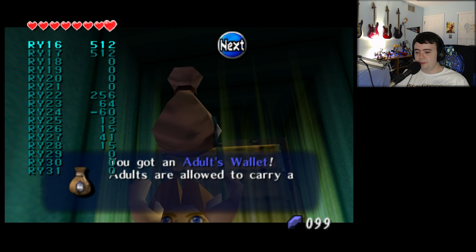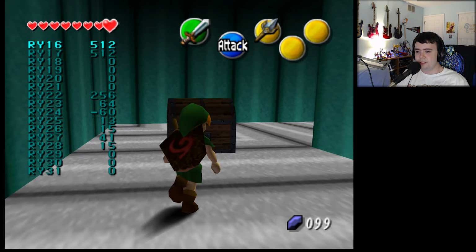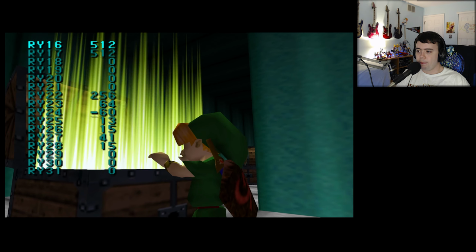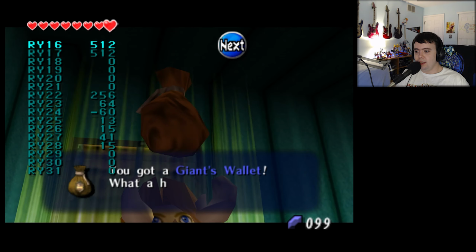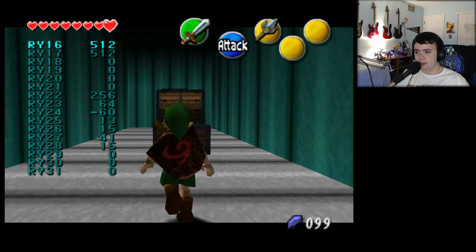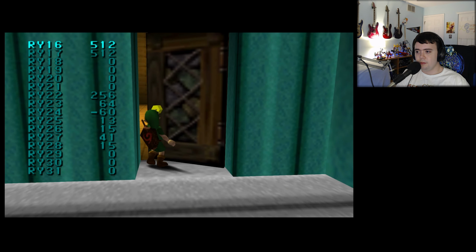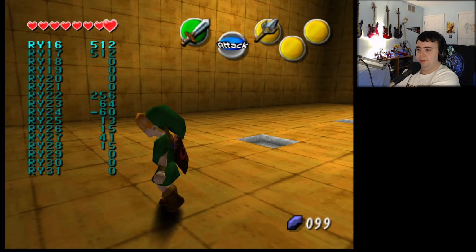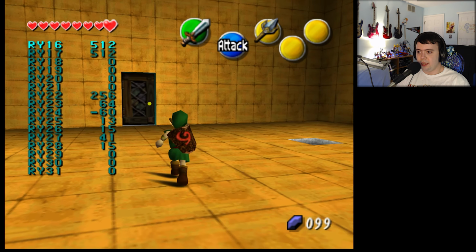The adult's wallet. 200 rupees. The giant's wallet. 500. Oh, that's already open. That one's already opened. Weird. Oh. Is that it? I think it might be.